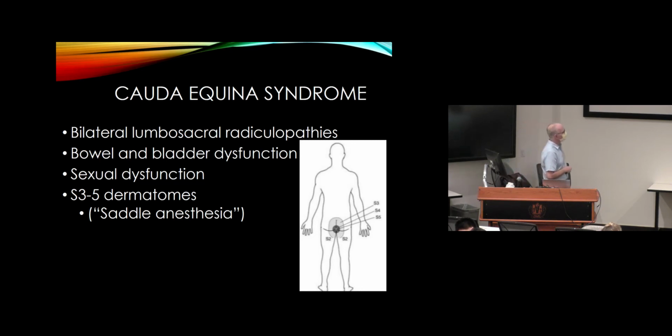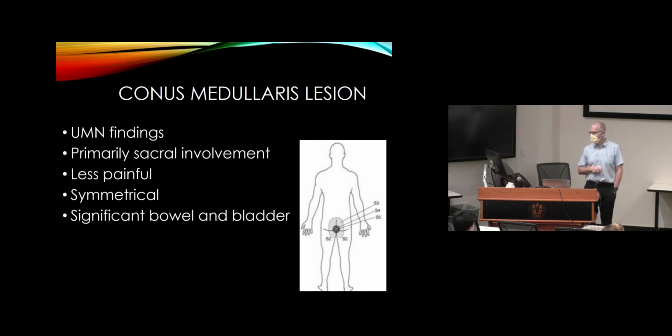Okay, now when I went through the UWorld questions some time ago, there were about 450 or so neuropathology questions, and there were two of them that asked you to separate cauda equina syndrome from conus medullaris lesion. Remember, the conus medullaris is the tip of the spinal cord, and there's a lot of overlap, so I thought these were fairly difficult questions, and so I've included a little bit here so that when you come to them, hopefully you'll get them right. So a lot of overlap. They're both going to have potentially saddle anesthesia, so don't use that as a distinguishing feature.